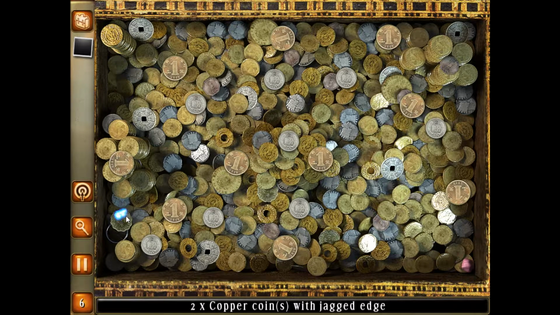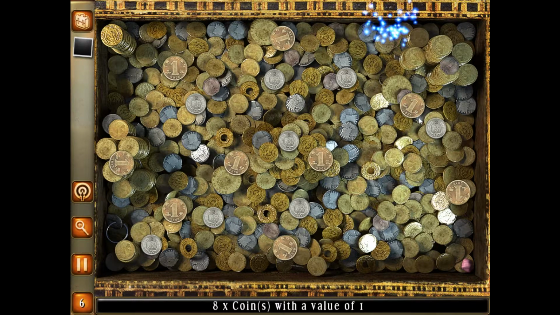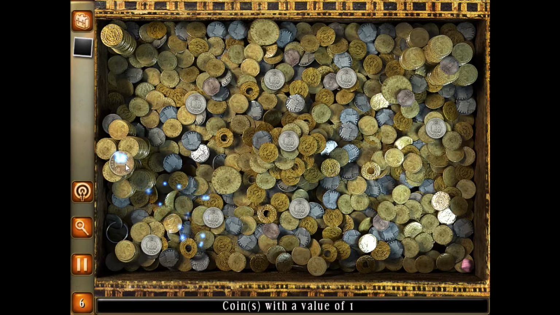Somewhat hidden. Is it in there? No. Seven silver coins with a hole. Silver. No, it's got a hole, but it's not silver. There it is, hiding. 10 coins with a value of 1. They're quite large, these ones. Ten coins with a value of 2.